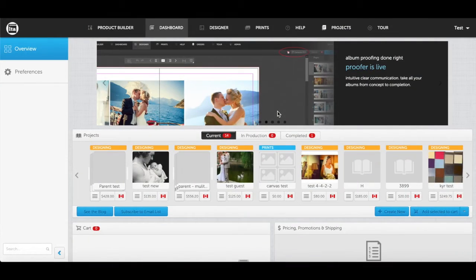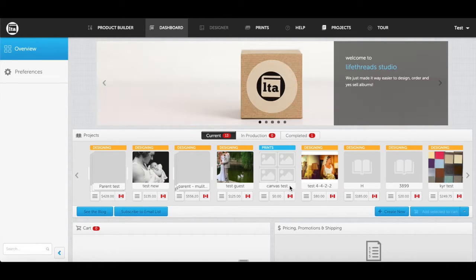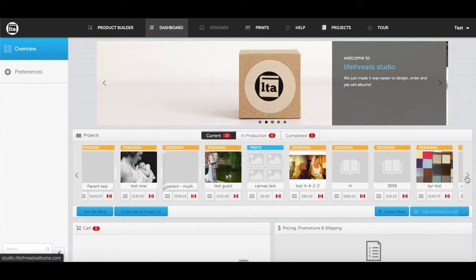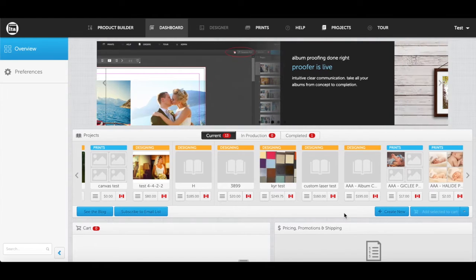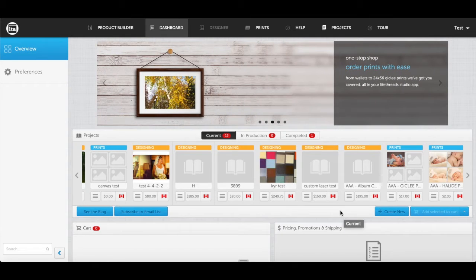Okay, I've logged into my studio account and we want to start on our dashboard. If you're not there, just click on dashboard in the main menu. I've already created 3 projects in my account for the calculators, so you can see them here. I just named them with a AAA at the beginning, so they're easy to find when I get into my project manager. I'm going to show you that in a minute. I'm going to show you how to set up one more.